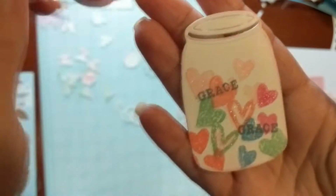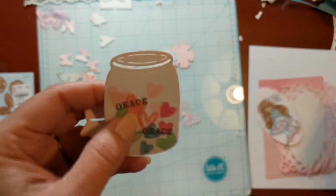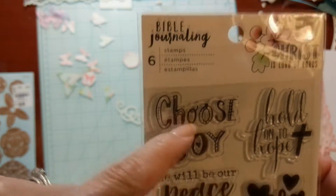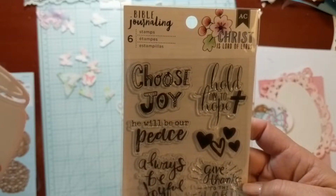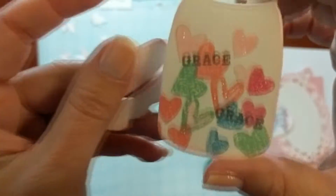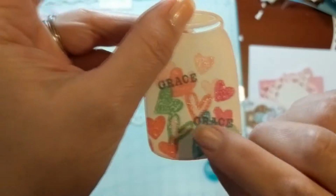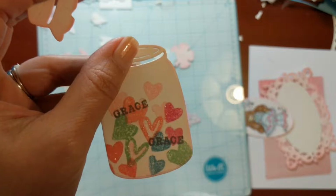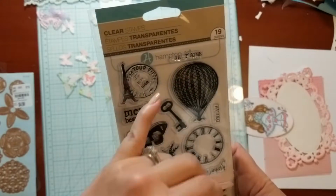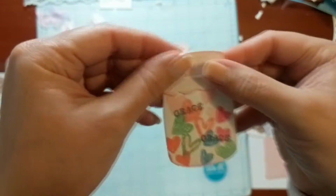So this is what layers on top, and what I've done is I used this stamp here. It's a Bible journaling stamp. It came with all these little hearts, and this was from AC, American Crafts, I'm sorry. I used different Oxide inks, colored them in, and then I used gel medium there to gloss it up. And then I also used this stamp here that says Grace, and that came from this set here. This is from Hampton Art. So there you go. I was able to make that really easily.